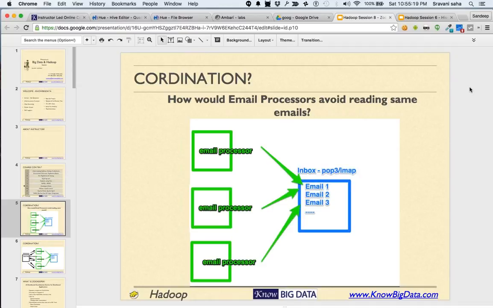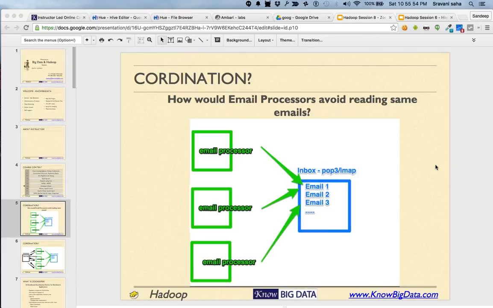Anyone? These kinds of things were relatively easy when you were running on a single machine. You were running these processors as separate threads. These kinds of things were far easier at that point in time because you could always create a thread lock on the inbox, and then the other thread would not enter.